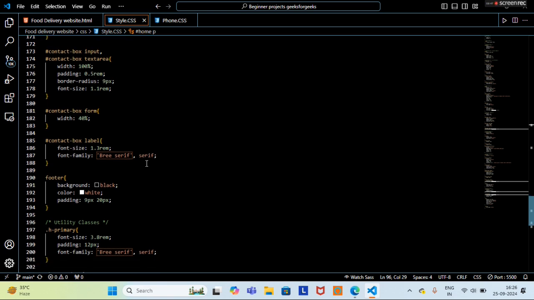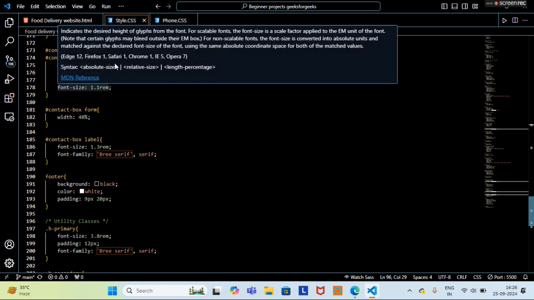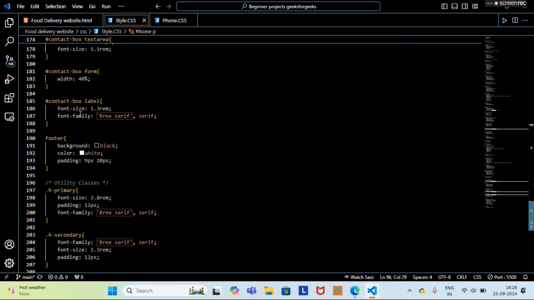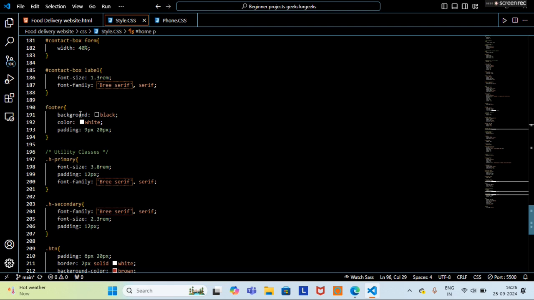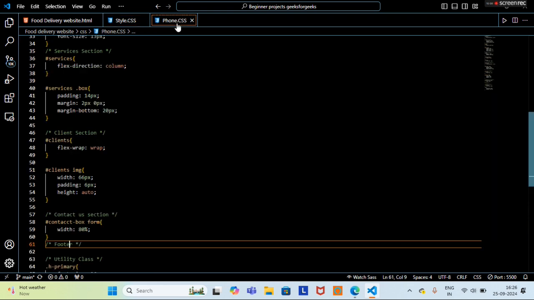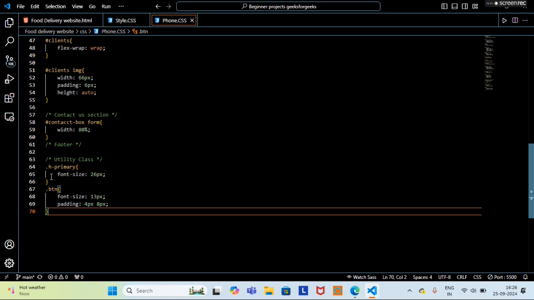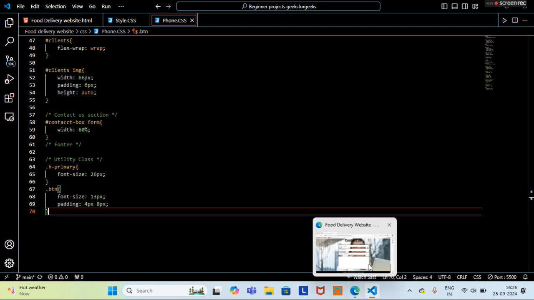Contact box input, contact box text box, width 100%, padding, and other utility classes, and for the contact section and utility classes CSS.